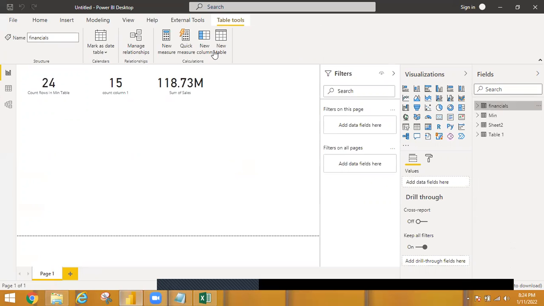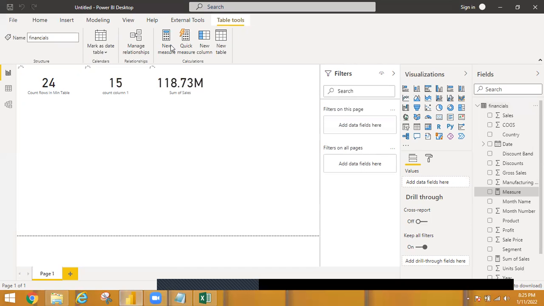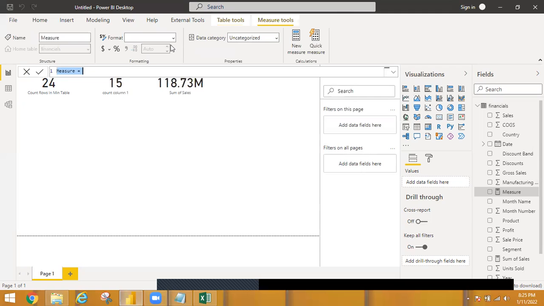Now, exactly similar to your sum of sales, I can also create average of sales. If you want to create average of sales, you can write the formula average. I'll just write the variable name: average sales equals AVERAGE.